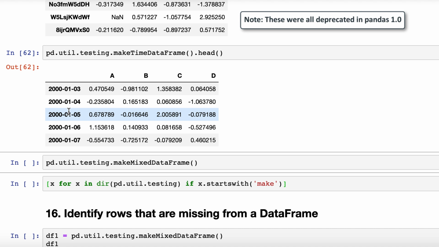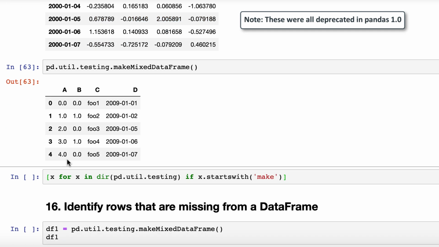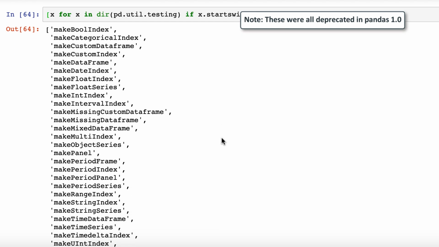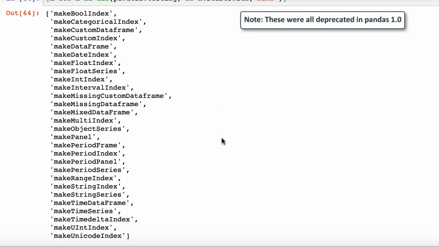Finally, makeMixedDataFrame creates this exact 5 by 4 data frame. It has 2 float columns, 1 object column, and 1 datetime column. There are many other similar functions that you can use. However, keep in mind that most of these have no arguments and no docstring, and none of them are listed in the pandas documentation.